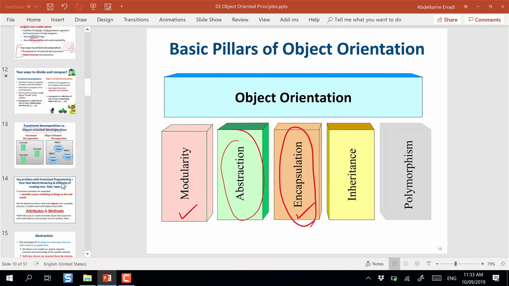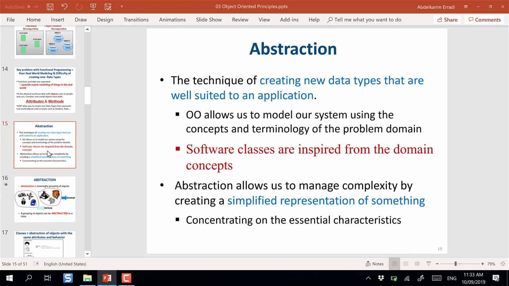So abstraction means two things. First, I identify objects from the problem I'm trying to solve, and for each object, how do I define it? By creating a class. And when I create a class, what am I really creating?